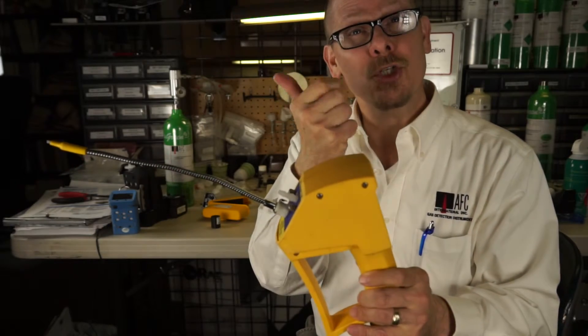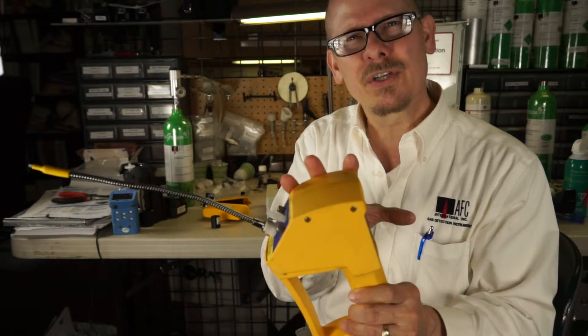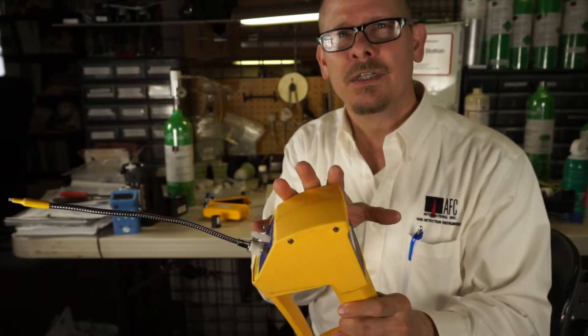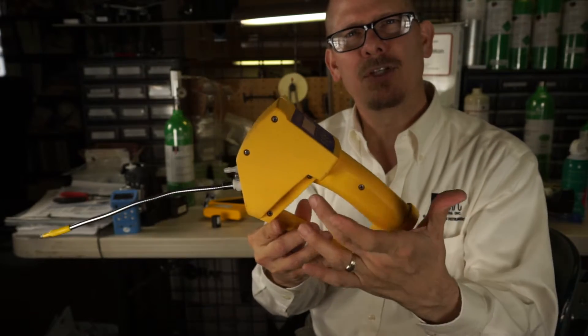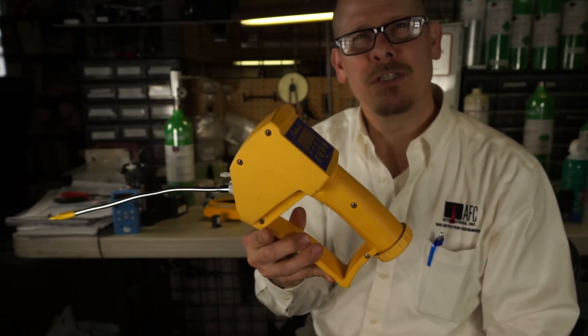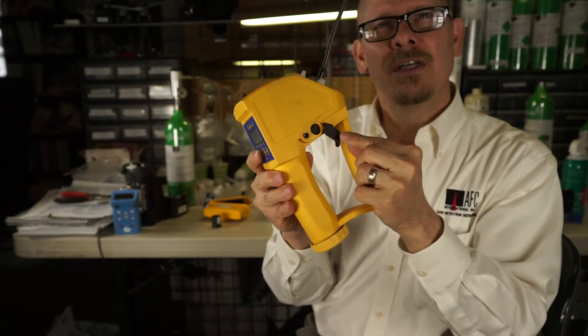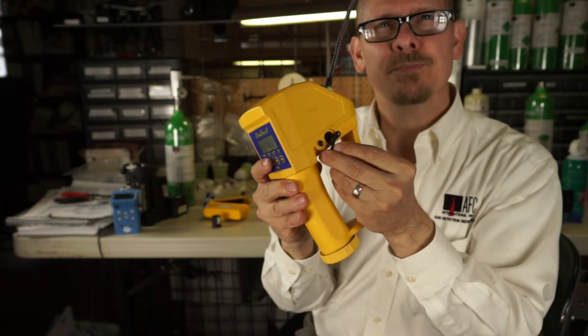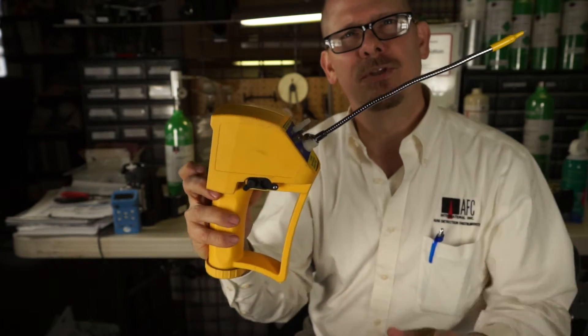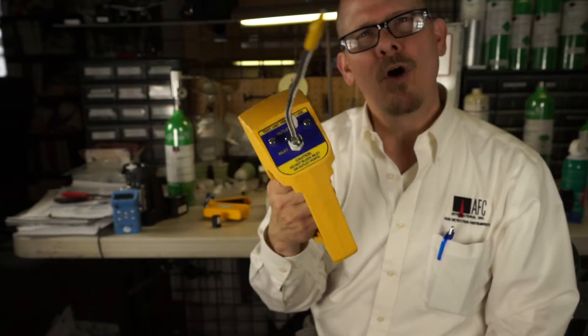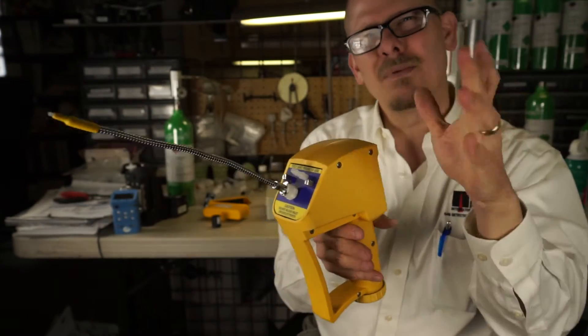So again, PortaSense II from ATI or Analytical Technologies. Some of the capabilities: high range sensors, dual range sensors, linearized, some of the highest sensors, highest concentrations and lowest concentration sensors in the market. Made in the United States, the sensor lab is right in Collegeville, United States, very good quality. PortaSense, a little bit good size unit, but it does have redundant batteries—alkaline and rechargeable—does have a data logger, and you can then drop that information to a PC when you want to download and see what your concentrations are through a day. You can also run it off its charger, run it as a continuous monitor as long as it's not an explosion proof environment that you're going to be using the monitor at. It is not intrinsically safe so you do not want to bring this into a refinery or combustible environments. That's the only one downside to it, but overall it's a very cool instrument. Price anywhere between $1,200-$1,300 to $1,500 depending on sensors, maybe a little more, a little less, so it's very affordable and a very good unit.